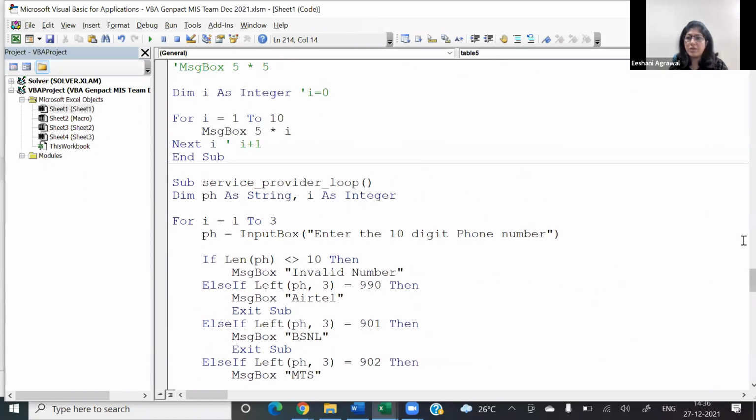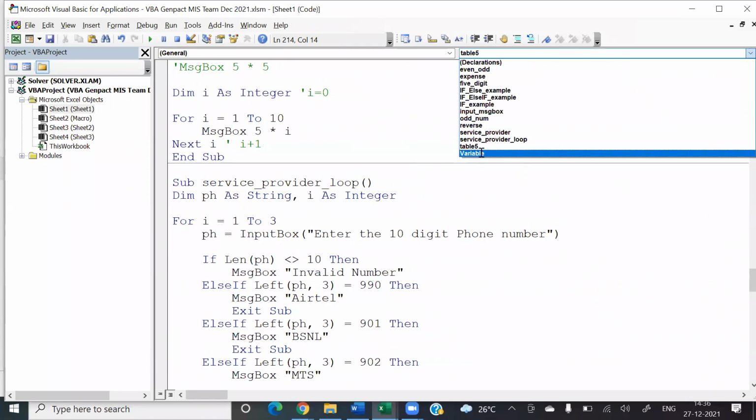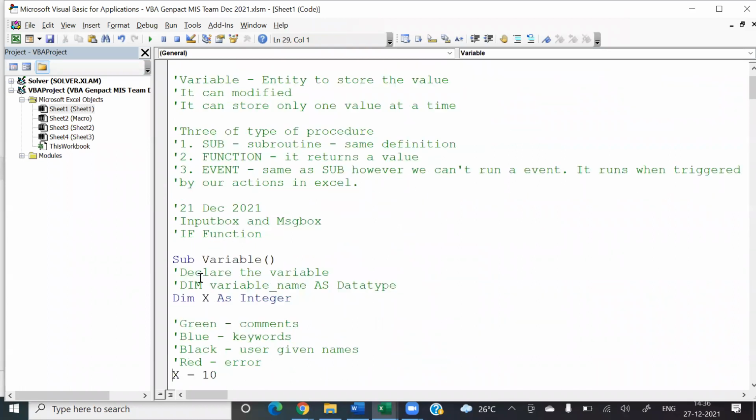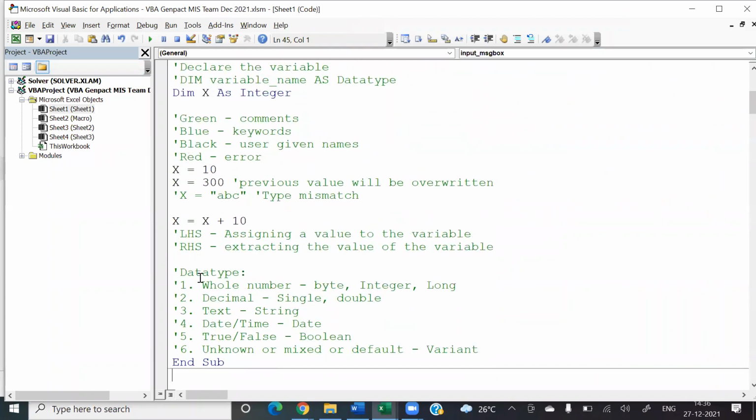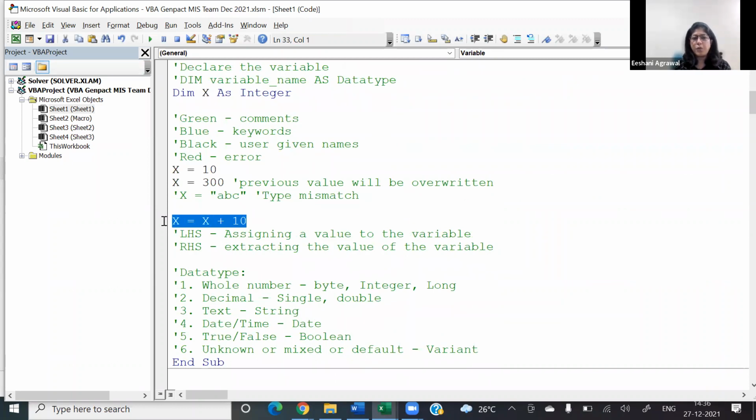Faisal, remember we spoke about x is equal to x plus 10. If I want a variable where I'm continuously adding something, how will you write it?